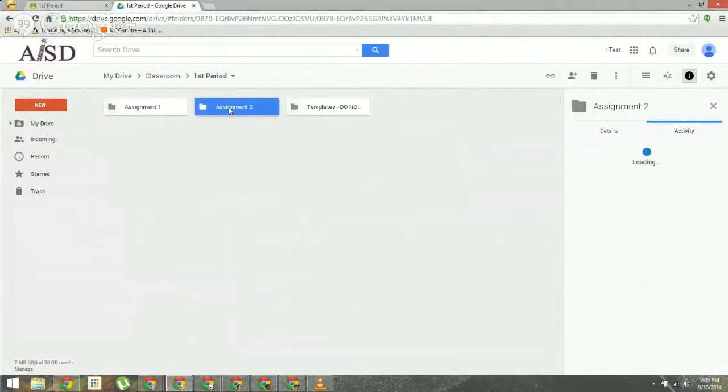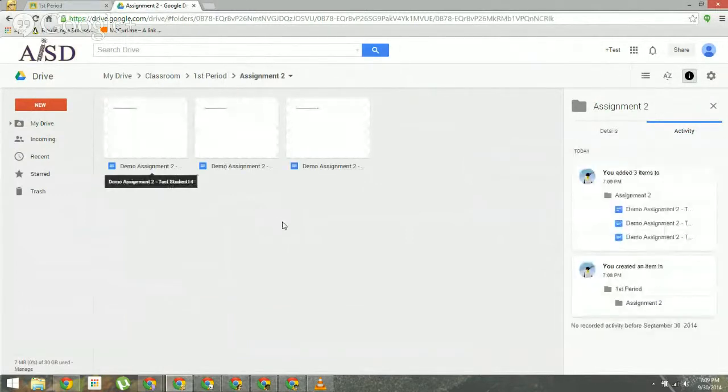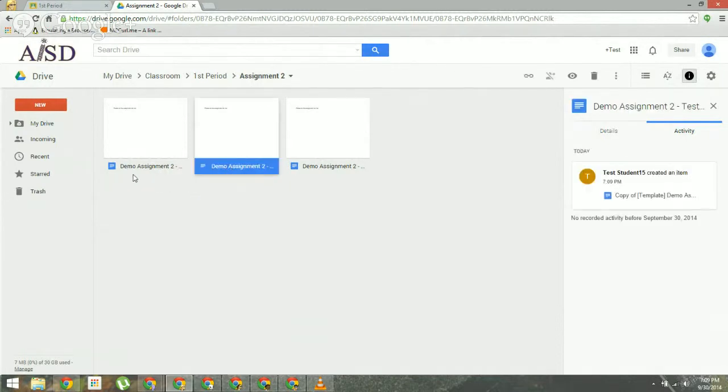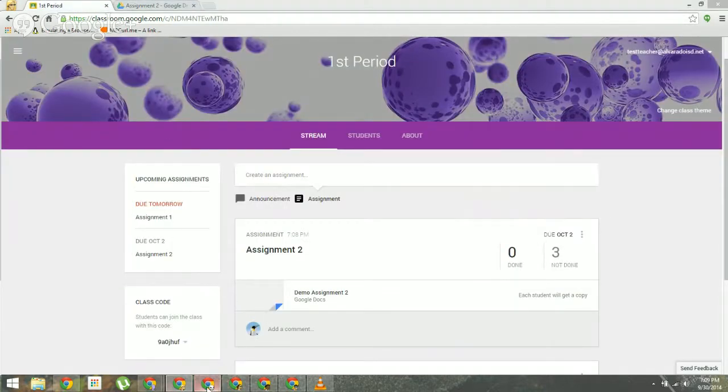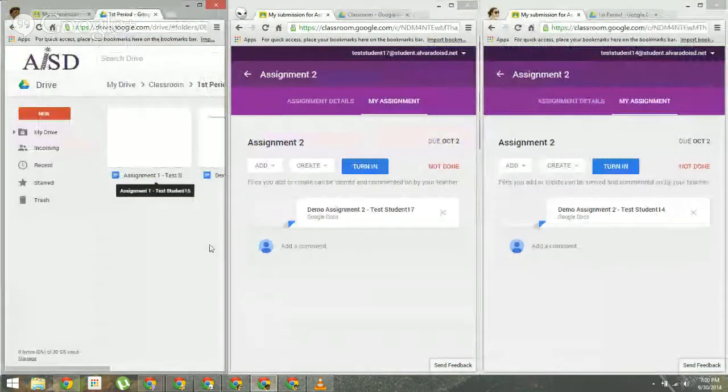And so assignment 2, what it does is the first thing, until those students actually click open, none of these assignments that are here were actually sitting here. And you'll notice each one is actually named by the student. So it says demo student. This one says student 14. Student 15, student 17. And so each one of these is made in a copy for a student, but not until they hit open does it actually show up in your Google Drive. So it's very important that you have all your students click and open their assignment when they first get it.